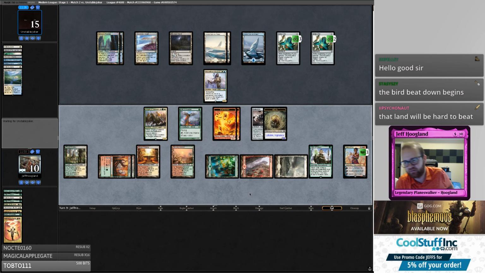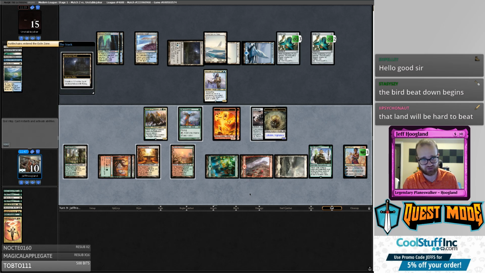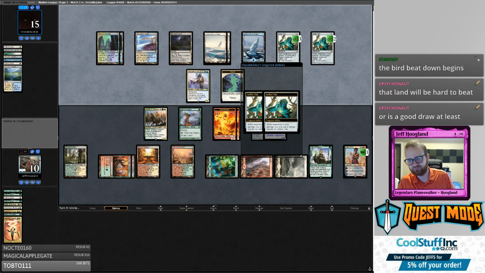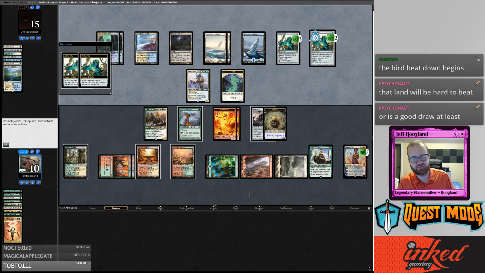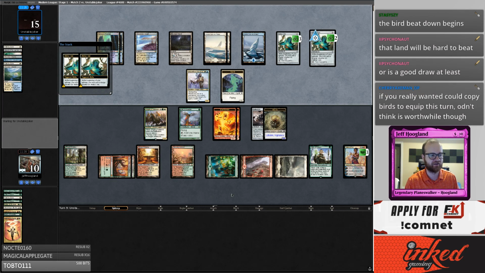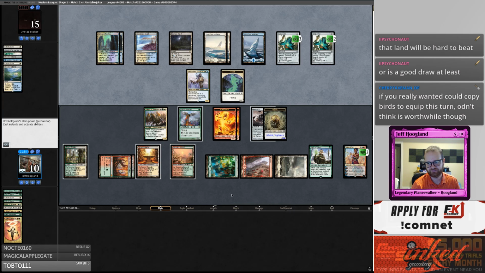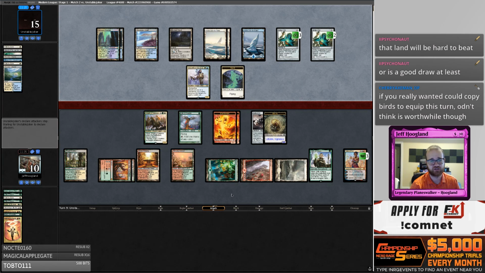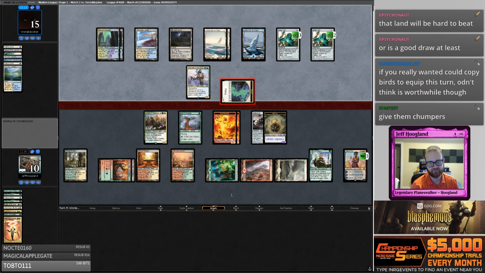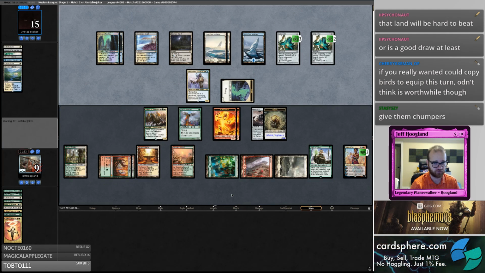That land will be hard to beat. Why? That land on its own does not beat us. They only have 2 things in their bin, and I have a Batterskull I can equip to my Birds of Paradise. So can you articulate your position on why you feel it'll be hard to beat? It's like a piece of action that kind of keeps them in the game. Hard to beat seems like a mischaracterization of our current position, though. Correct, Jerry. I agree that copying my bird and losing my Saheeli to equip this turn seems like a mistake. Sure, it gives them chumpers, but chumpers aren't hard to beat.